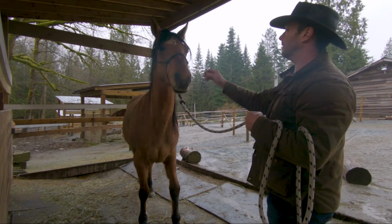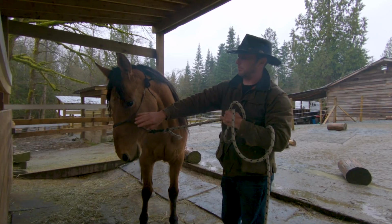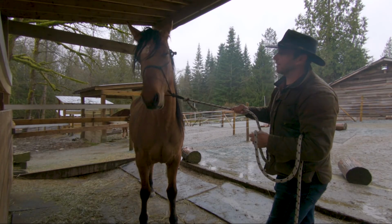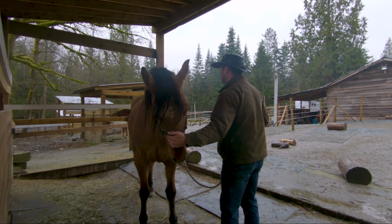Come here, you look silly. Come here. I know. Now I'm gonna really bug her here, so hopefully she doesn't take off on me. I just want to fix that, get it straight. Again, there's nothing for her to be afraid of. Just keep bugging her.